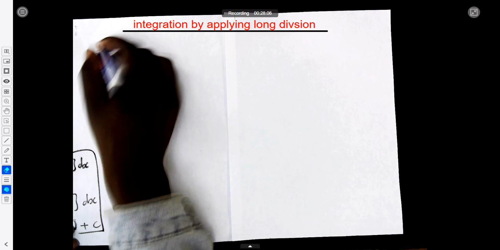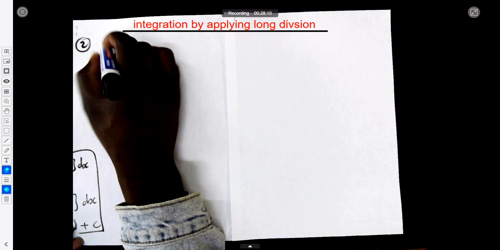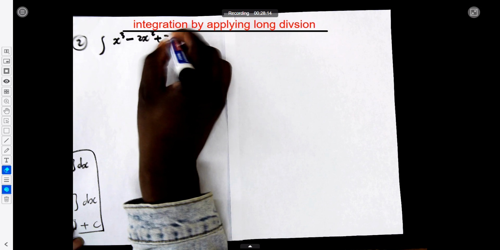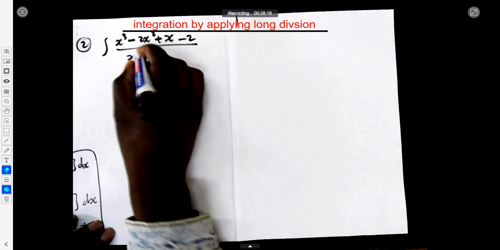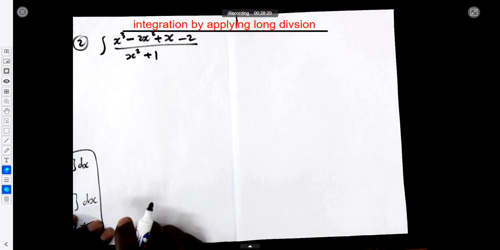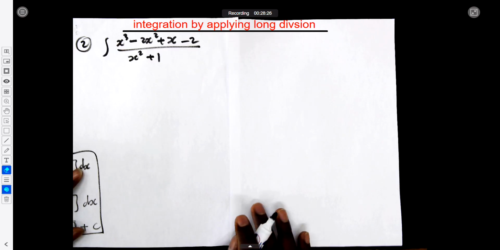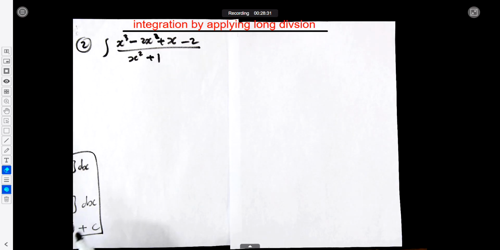Okay. A simpler example, number 2. If we have the integral of x cubed minus 2x squared plus x minus 2, all divided by x squared. Listen, I took the simplest one. This is the simplest. So when we divide, it will look easier. But nonetheless, it's just for explanation. We inspect algebraic functions well.